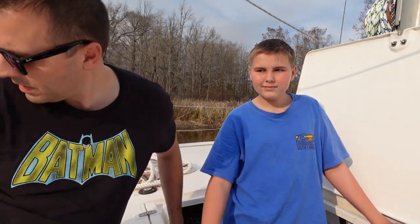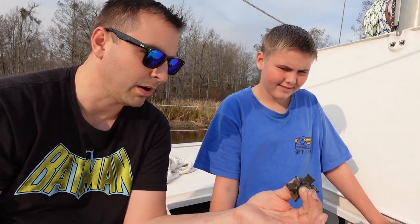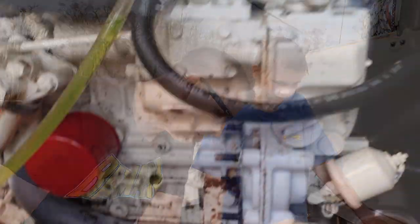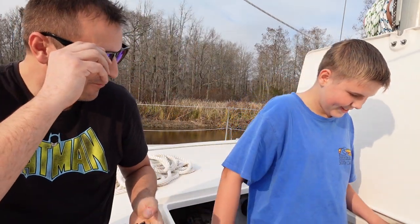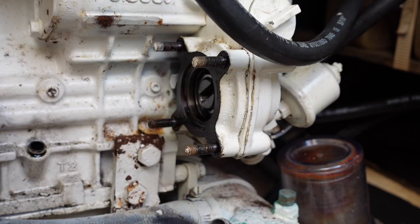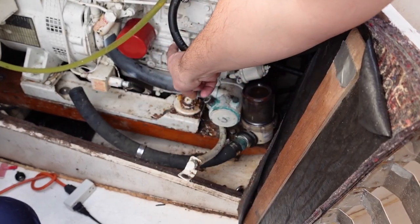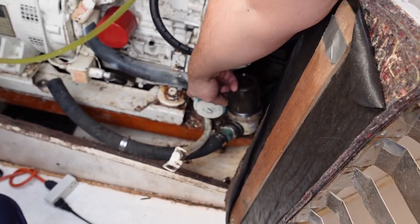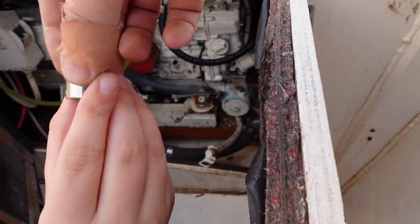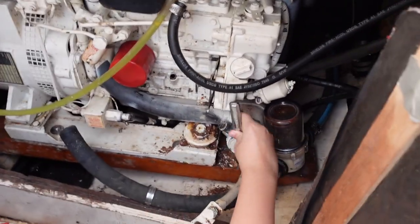Carter's going to help me here and this might be a good teaching moment. This is the impeller — it spins and pulls water. This is the actual pump, the important part. Do you see the part that's missing? It's missing a wing and we need to find where that went because it can clog up the whole system. This is where the fresh water comes in, goes through the pump, out another hose, and into here. We think the missing piece of the impeller is in there.